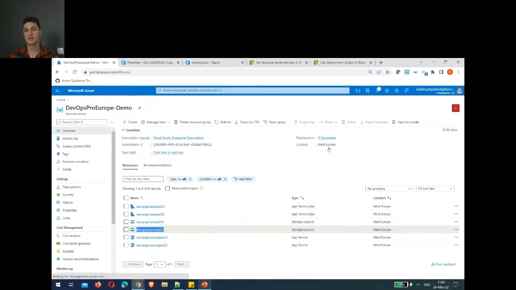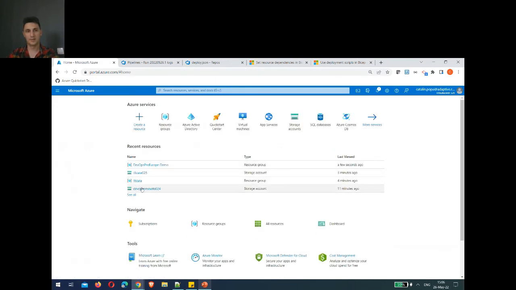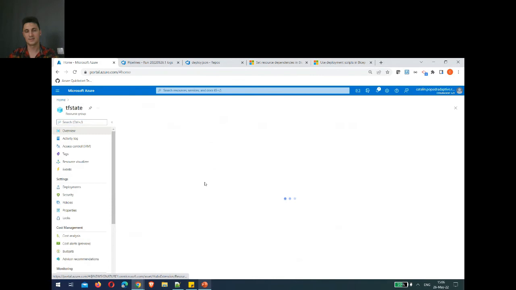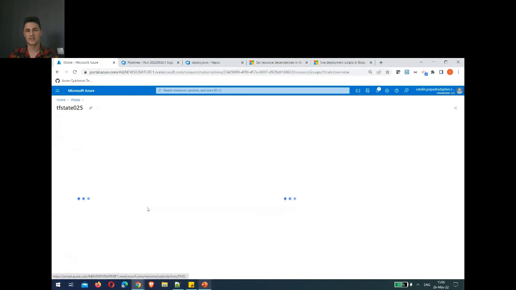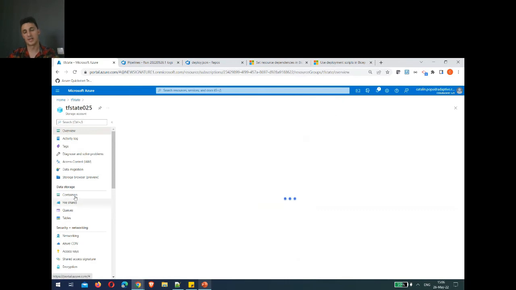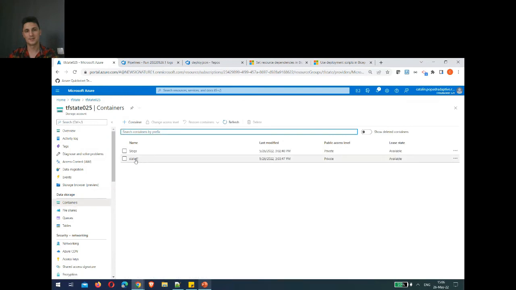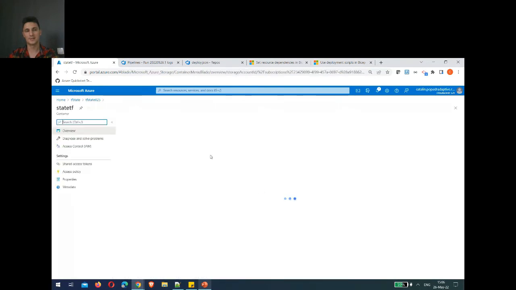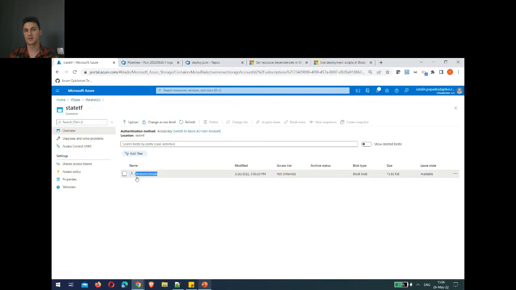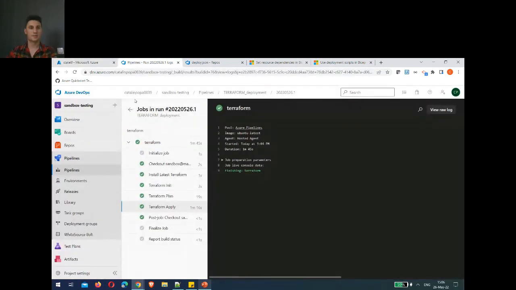So they're spinning up. If I go to my TF state resource group, in which I have my TF state storage account, in which I have my TF state container, I've just named it that way so it will be easier for you guys to understand. Right? You'll see that here I have a file, Terraform state, which is basically that log file that I was telling you about.